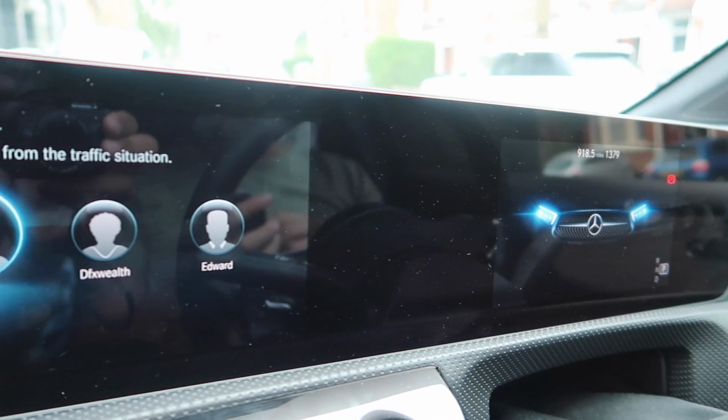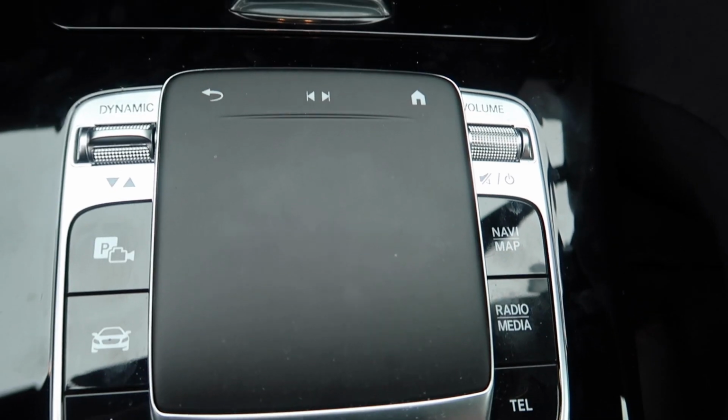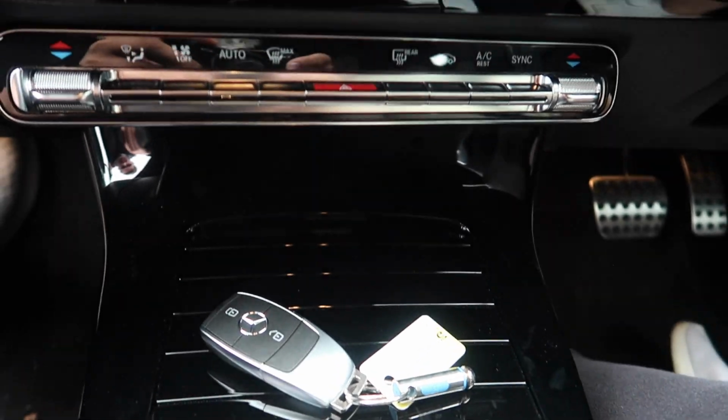The reason why that's good is because it's one single screen, but it's 2 screens in the one. One in front of you can be, well, Brad set it out at the moment for his rev range. You can have miles per hour. The other one can have your sat nav media, and you've got 2 different things going on, which is quite nice to have. But also in this one, like I said at the beginning, it's quite simplistic, and the reason why I say that is because on the centre console there's literally nothing going on apart from the touchpad, which is the new way these Mercedes are user interfaced.